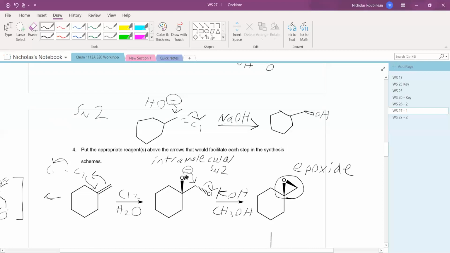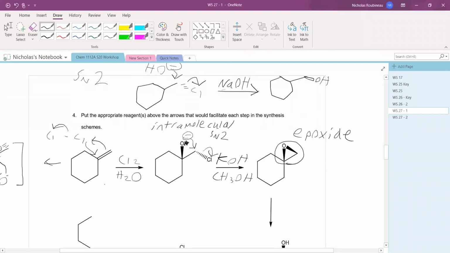So intra is just saying inside, the reaction is occurring in the same molecule instead of between two molecules, like what you normally see. You don't really have to know all of this. You don't even have to know that this is the mechanism for this reaction, but hopefully the fact that I've shown this to you helps you remember that if you're trying to get from an alcohol and a halogen to an epoxide, then you're going to want to turn the alcohol into a nucleophile so it can do this reaction to form the epoxide. And to turn it into a strong nucleophile, you'd want to use a base. So hopefully that makes sense.